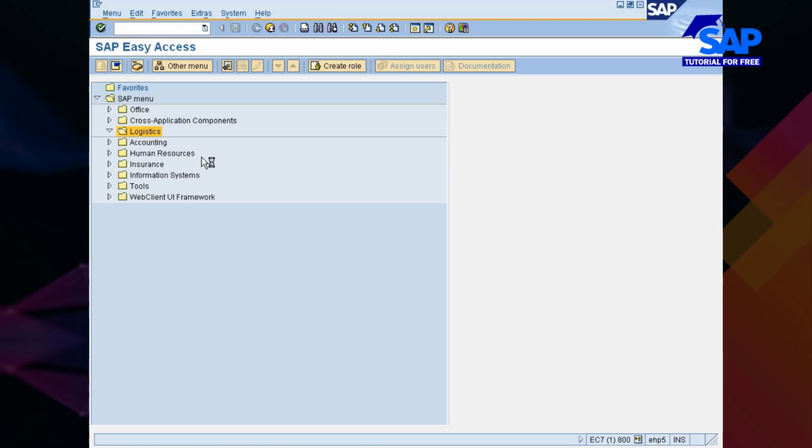Whatever we define here in MM for the release procedure, is the same applicable to SRM as well? No. For the shopping cart you need to define it in SRM separately. The SRM shopping cart is different from the ECC purchase requisition or purchase order. Both are two different objects, so you have to set it up independently. Sure.